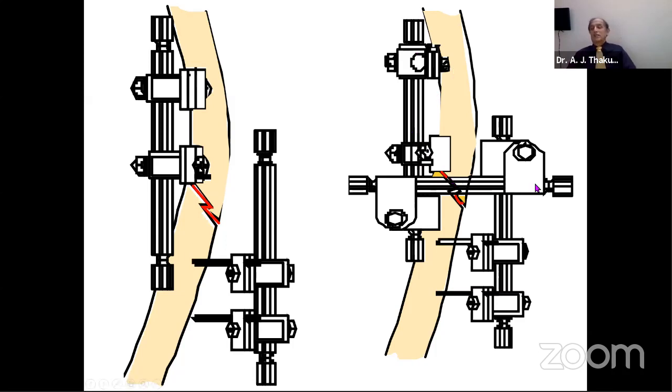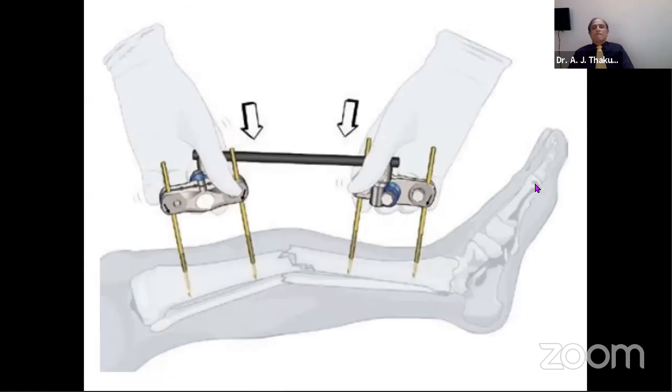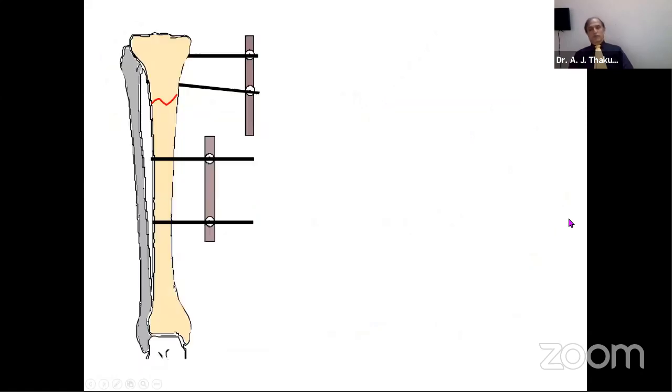position after reduction. Only change, same equipment, but change of thought, change of technique, and that has become extremely versatile and very useful stuff. Graphic representation: two pieces now can be easily manipulated, and the reduction once achieved can be held by applying this good rod, and things will be comfortable.